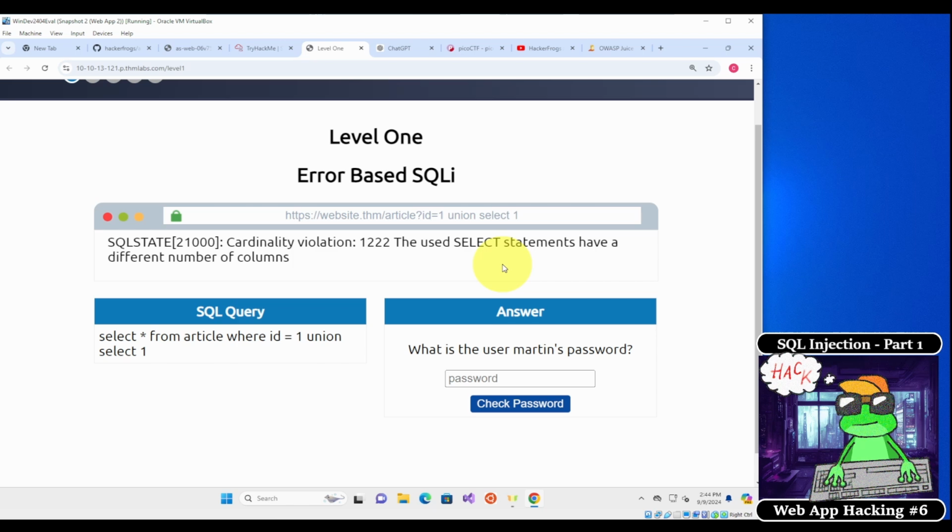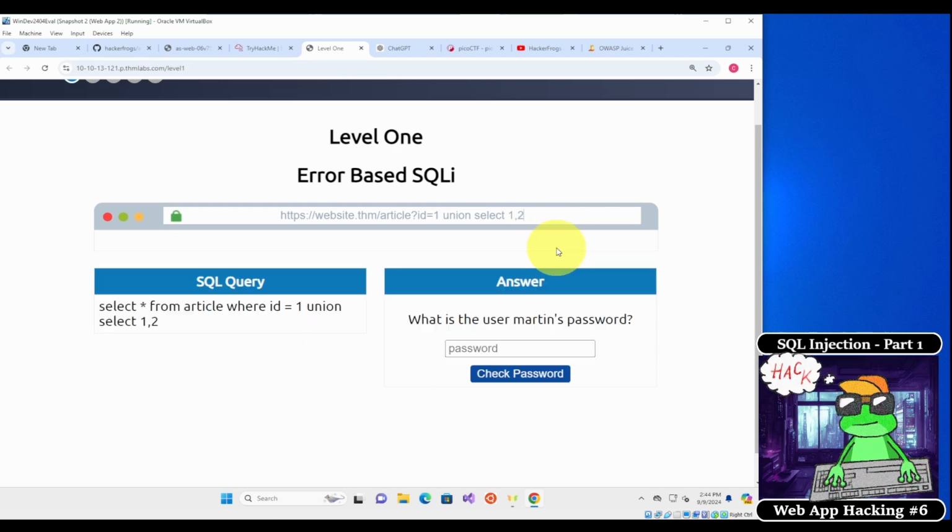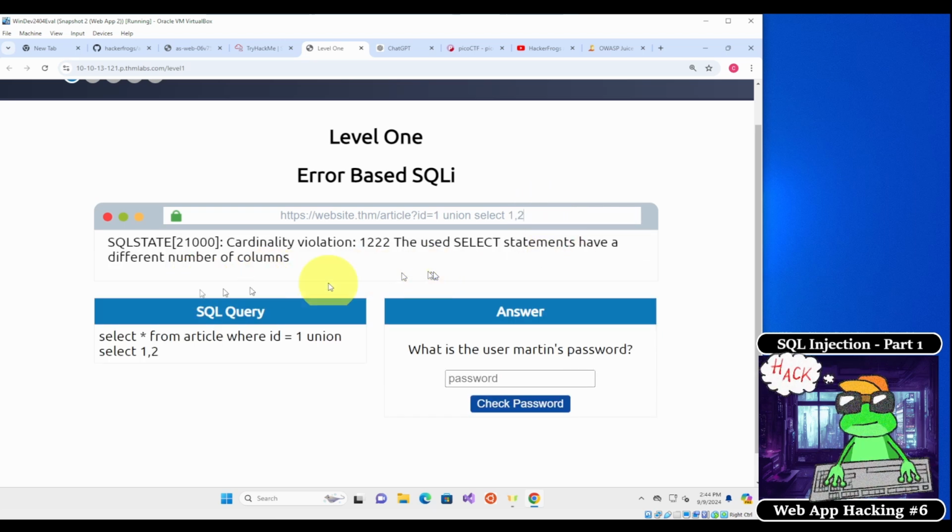So what we need to do is figure out how many columns are part of this query. So we would do 1. The 1 is just a way of keeping track of how many columns it is. It doesn't need to be the number 1. It could be the number 3 or the number 9, but we're just counting. So we just use the number 1, and we can give this a comma and a 2 to test if there are 2 columns. So let's test that, and it gives us the same error message.